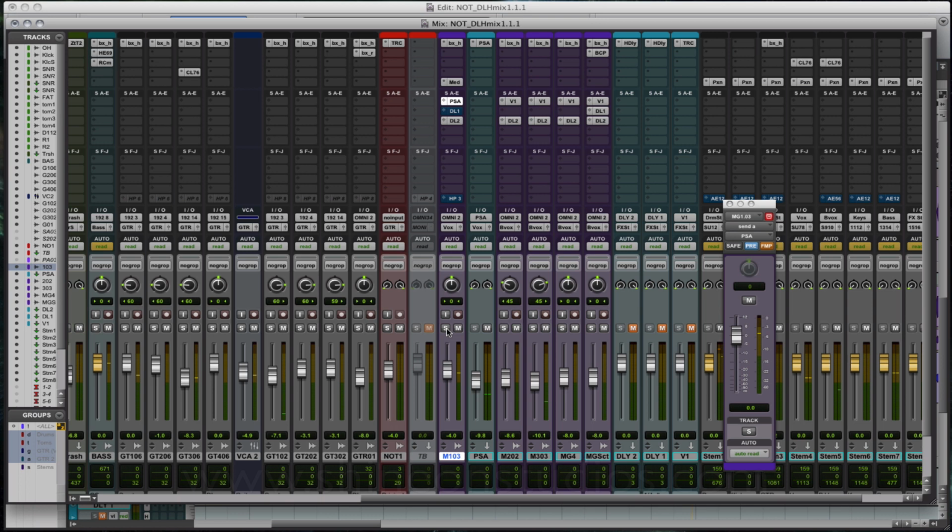Really makes her rise above the music and put her in a pocket that's just right with the mix. The guitars kind of wrap around her and the drums are really punchy too. I'm not done mixing this track completely, but I've got a really good solid foundation just with this one plugin. Let's throw in here the delays and the reverb so you can hear it all in context.